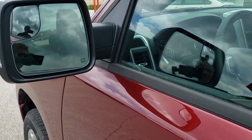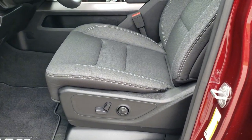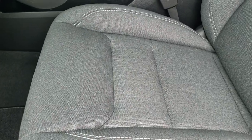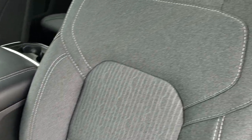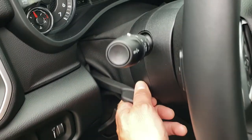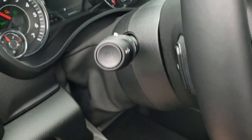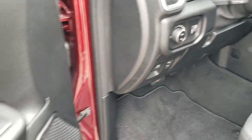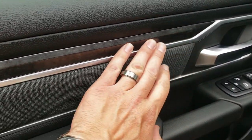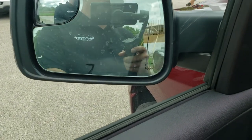One option that these trucks now have standard is the capless fuel fill, which is a nice feature. You get the heated mirrors with built-in directional signals on the side and the blind spot mirrors. Inside, the Big Horn level 2 package gives you the dark charcoal and black cloth interior. Seats are really comfortable — you get power driver's seat with lumbar, factory floor mats, auto headlamps, power pedals, and a tilt and telescopic steering wheel. Also power windows, power locks and power mirrors, with nice dark wood grain trim and cloth bolsters. The mirrors do power fold in and out.